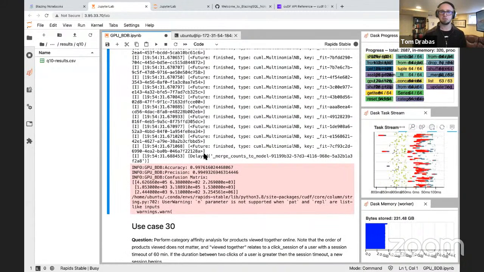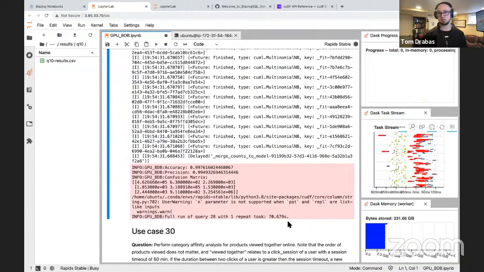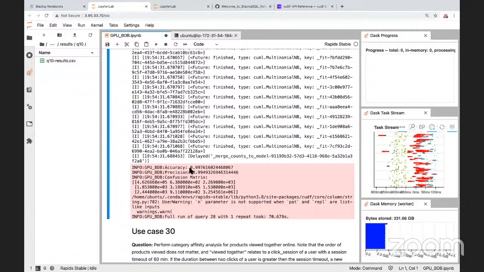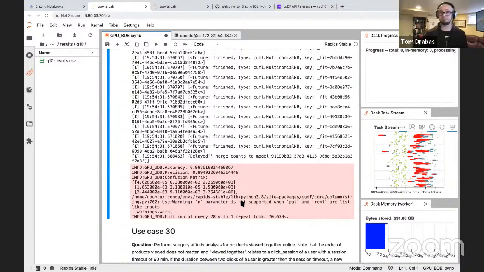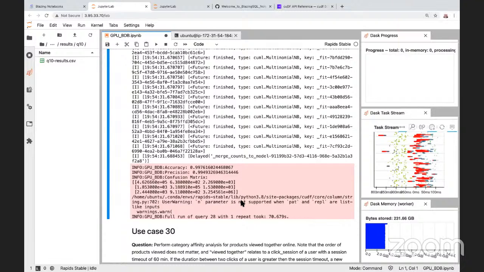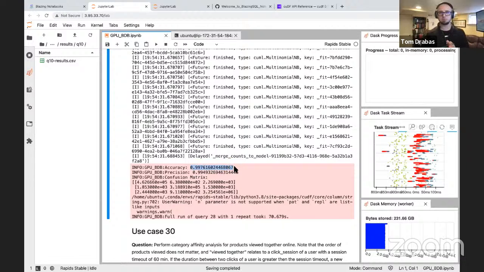There you go. So we have the accuracy, 70 seconds. I was wrong, off by 10. And the data set is on AWS S3. Correct. In Apache Parquet, right? So it's coming over the wire as well. That's right. And it's a really good model. I would be quite skeptical about using this model in production, because something that is 100% accurate is probably a little bit on the nose, but that's beyond the point.